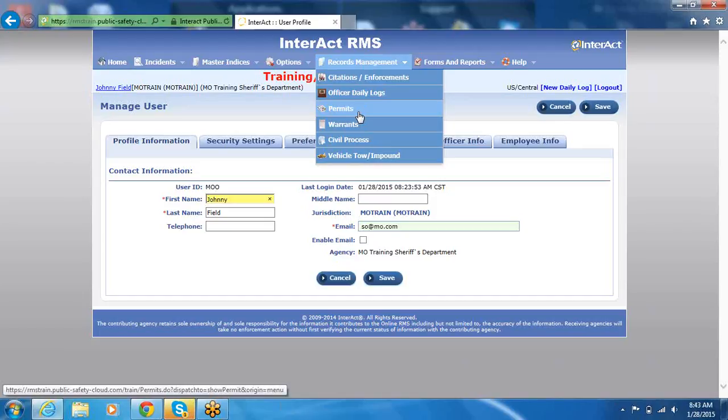Civil process for the sheriff's offices. Civil process, if you're seeing this and you are not using our civil process and would like to have more information on it, much like data logs, feel free to reach out and we will schedule something specifically for civil process. The civil process has had a lot of revamp over the last year.